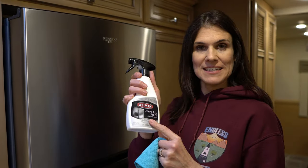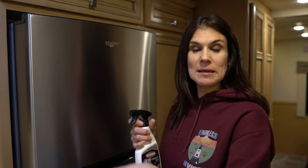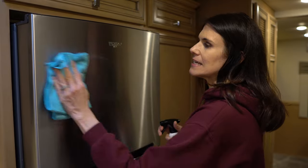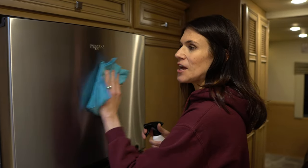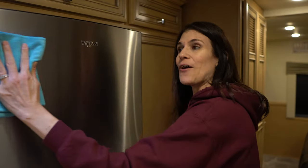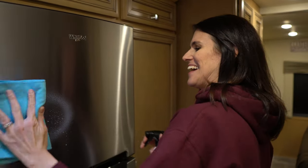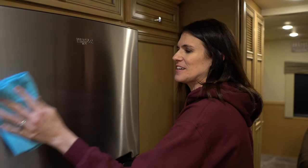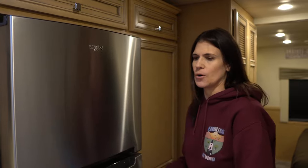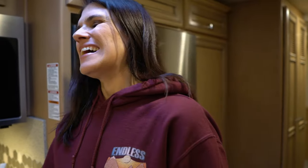All right, so back to our Weiman stainless steel cleaner. We use the same thing on the fridge. You're just gonna give it a little spritz. Okay, now according to Izzy, OCD Izzy, you should go the way of the grain. There is a grain on there. Don't go down, go with the grain. All right, so it's gonna give it a nice shine. So that's what we use, same thing for the outside. I'm not gonna do the whole bottom now. So stainless steel looks awesome, but it picks up fingerprints and drives me insane. So it does. We got the same at home, and you know, this is what we use.